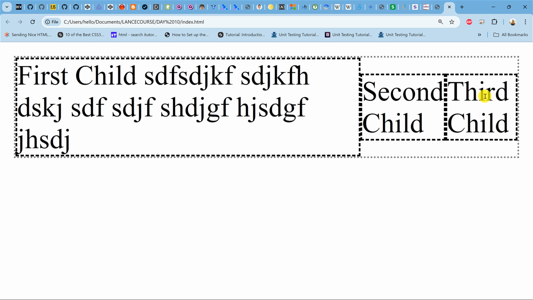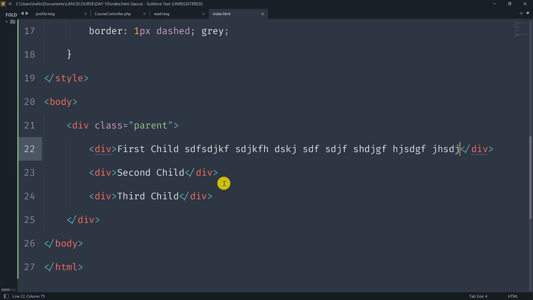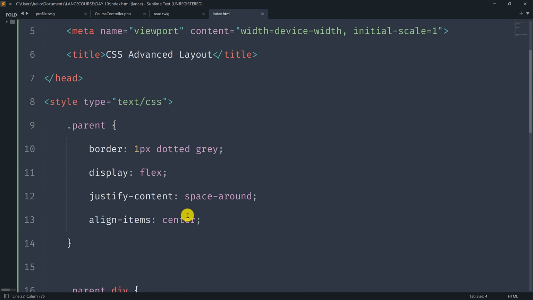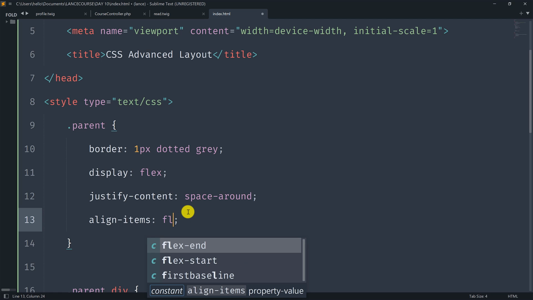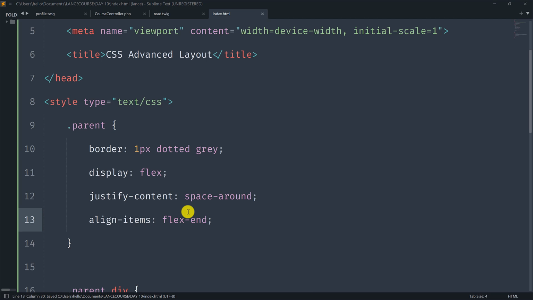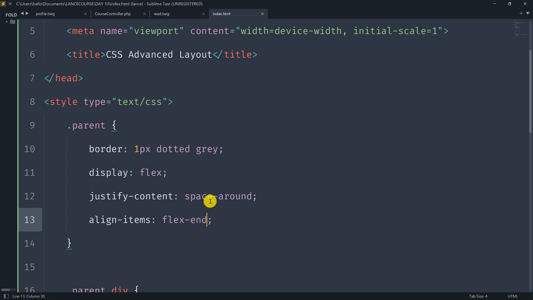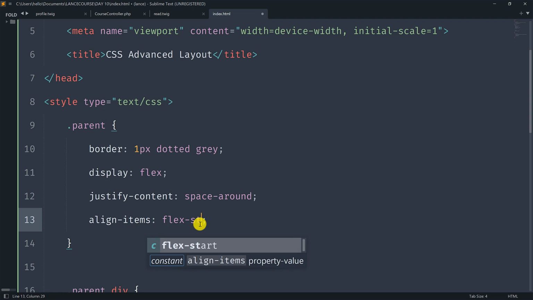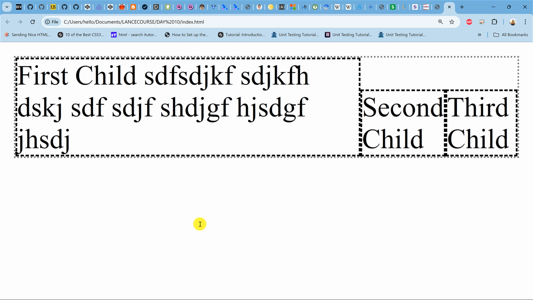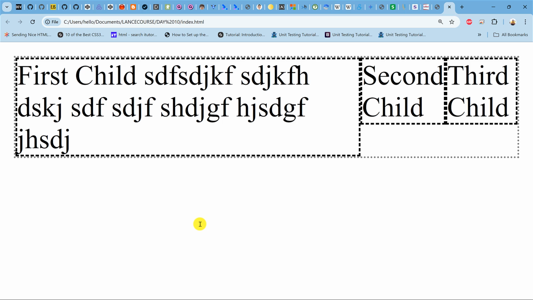You can see it's still keeping them at the middle of the one that is large. If I change that into flex end, you can see it goes at the end, which is at the bottom. It starts the alignment from there. The same thing, I could say flex start, and that will be at the beginning.